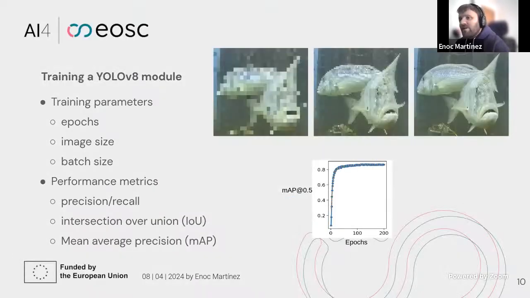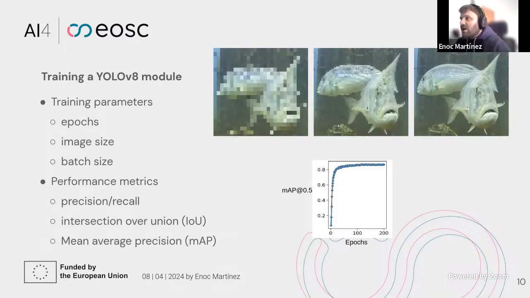So some comments on things that are important when you train a model. If you take a look at the documentation, train is just one single line. You say, train, here's my data, and everything works. But of course, this can be fine-tuned to have better results. For instance, we have been playing a lot with the different training parameters, and the main ones are, of course, the number of epochs, meaning the number of iterations that your model is going through the data. So if you have 100 epochs, your model will go 100 times over your training data set. Usually between 100 and 200 is okay.